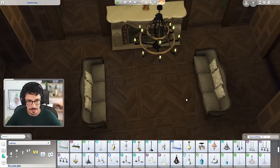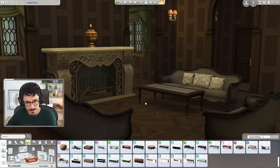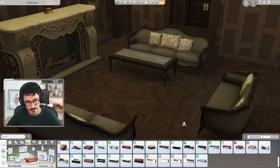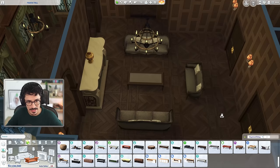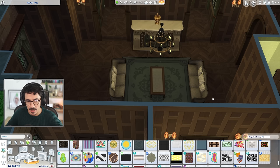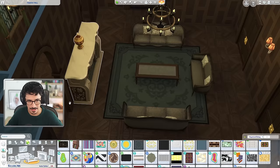I want to get a nice big coffee table here. I kind of like the glass one — I'm going to do that. I've not used this in a house properly yet. I don't know what orientation to put it in — I think it would work well that way. And we obviously need a lovely rug underneath here as well. I'm probably going to go for one of the big square ones. We don't really have a dark green rug but we've got this dark one that is a sort of green — a greeny kind of like... do you know what, I'm going to go for that. I think that's fine in here. Very nice indeed.